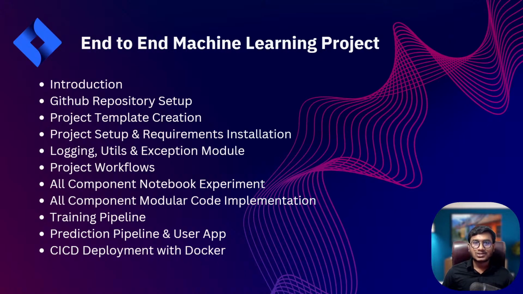So as a developer, you always need to update your code to GitHub so that other developers can refer to your code and implement along with you. That's why we'll also be learning how to use Git and GitHub properly in our implementation. Then we'll be creating the project template.